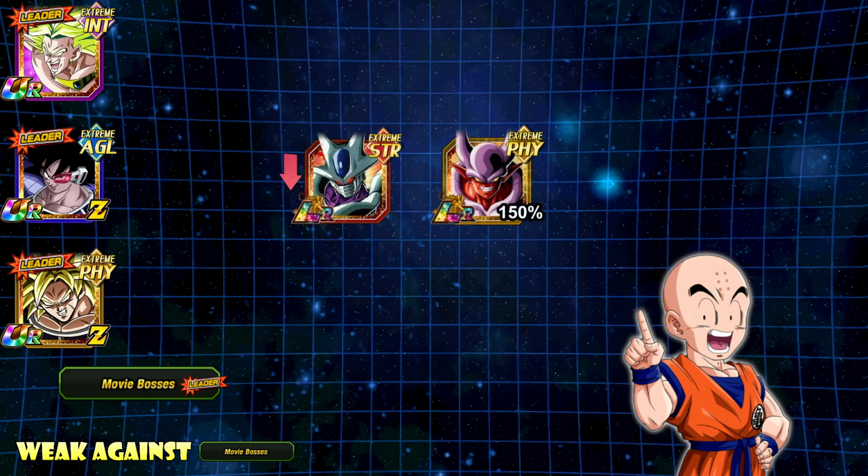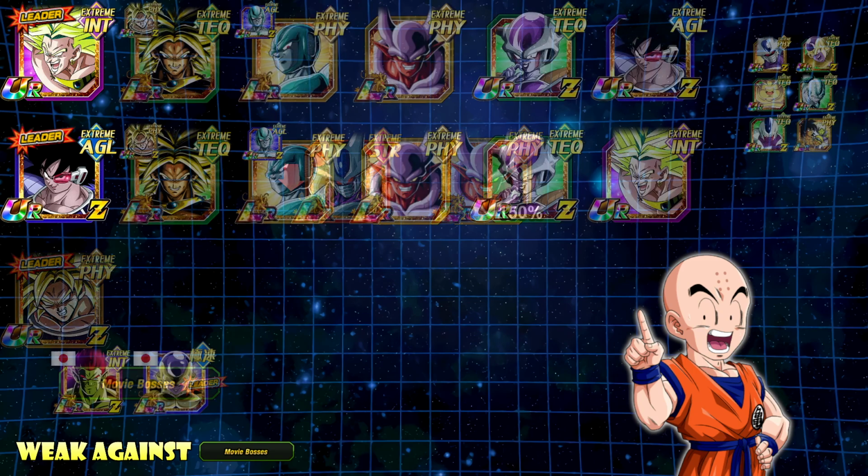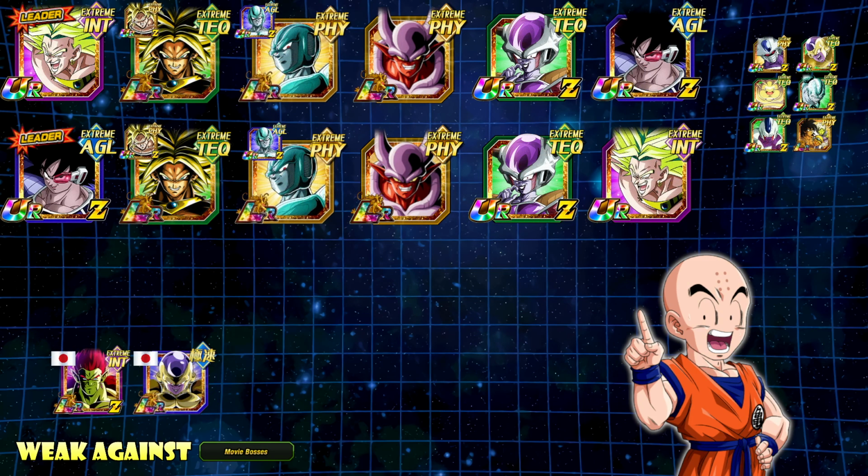It works just fine because of the team that you're generally going to be running. Oh, by the way, you have two more leaders. Again, I mentioned already the aforementioned LR Final Form Cooler. You could bring him as a leader, but he's not going to do the damage, so it doesn't really matter whether you bring him or not. So the Janemba is 150%, so you can also bring him at 150%. I still recommend you guys stick around in the 170% realm. So the teams that you can bring are something similar to this, right?